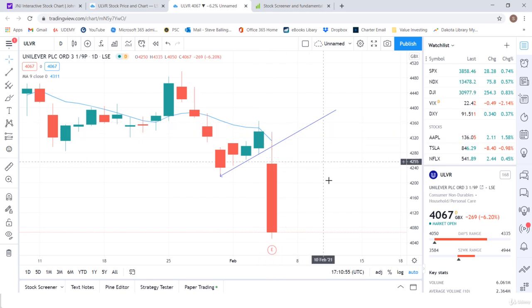Be watching it, and then all of a sudden, it looks like here with this E here, that's an earnings announcement. So that means they must have had something in their earnings announcement, because all of a sudden, boom, what happened? Big, long red candle, went way down. And so right now it's trading down about 6.2% for the day. So too bad, our thing didn't work out. But that's the idea of how you can start reading these things.